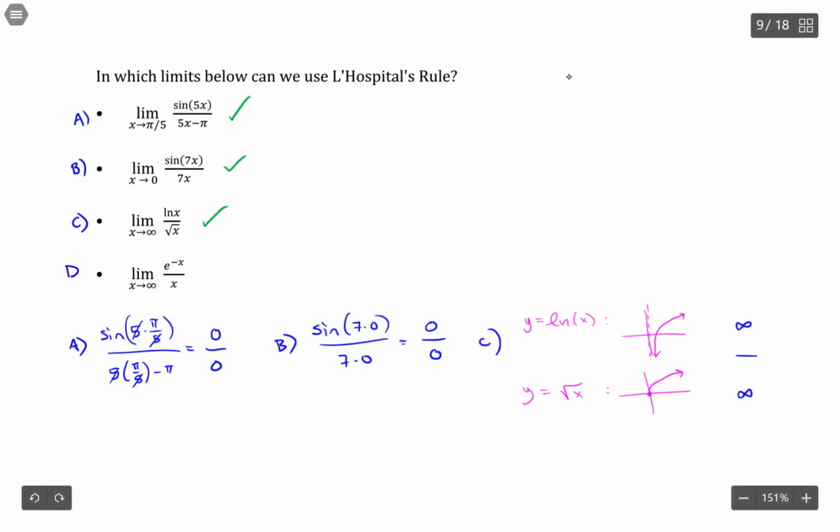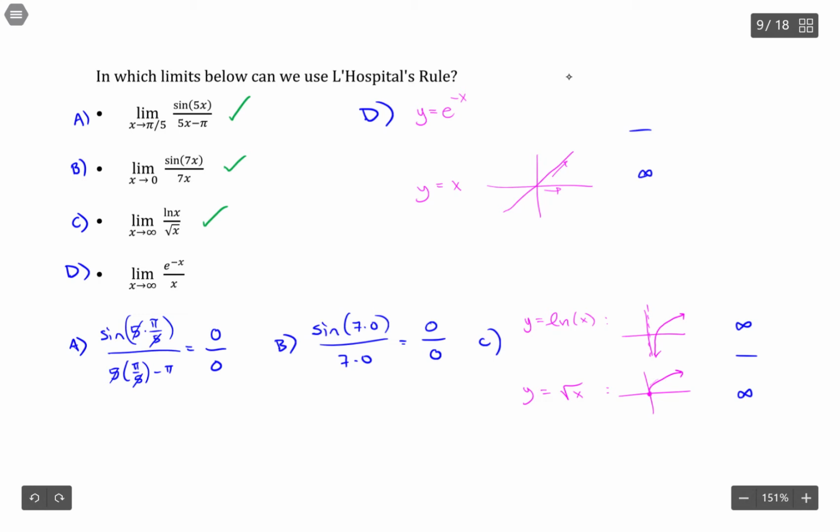All right, lastly, that brings us over here to D. We have the limit as x goes to infinity of e to the negative x over x. Again, this is going to infinity, so we can't just plug in infinity and get an answer. We have to think about what would happen to the graph. If I have y equals e to the negative x, and in the denominator, y equals x, we have just this line. As x gets larger, y gets larger, so that is clearly going to infinity.